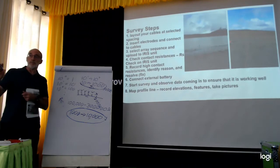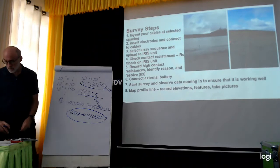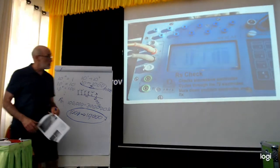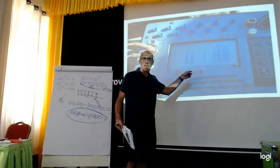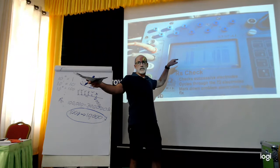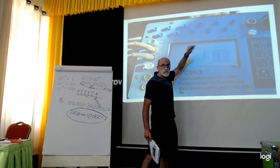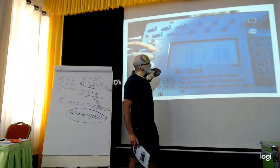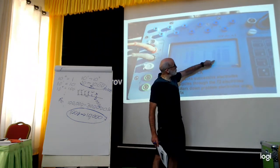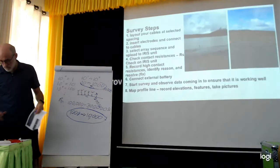And in your field book, you're going to mark these down. What I do sometimes is I actually take pictures of the screen. There's actually a picture. This is a 10-channel system that we own. There's how it appears. That's essentially how it will appear on this one too. But you'll only have one or two lines. As you see, these are all good. They're between 3 and 20 kilo-ohms.